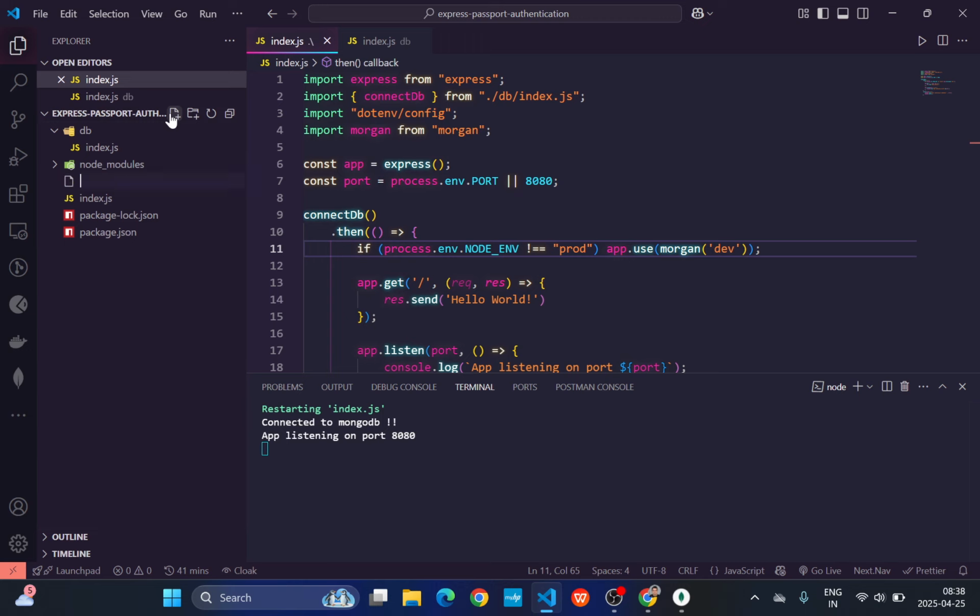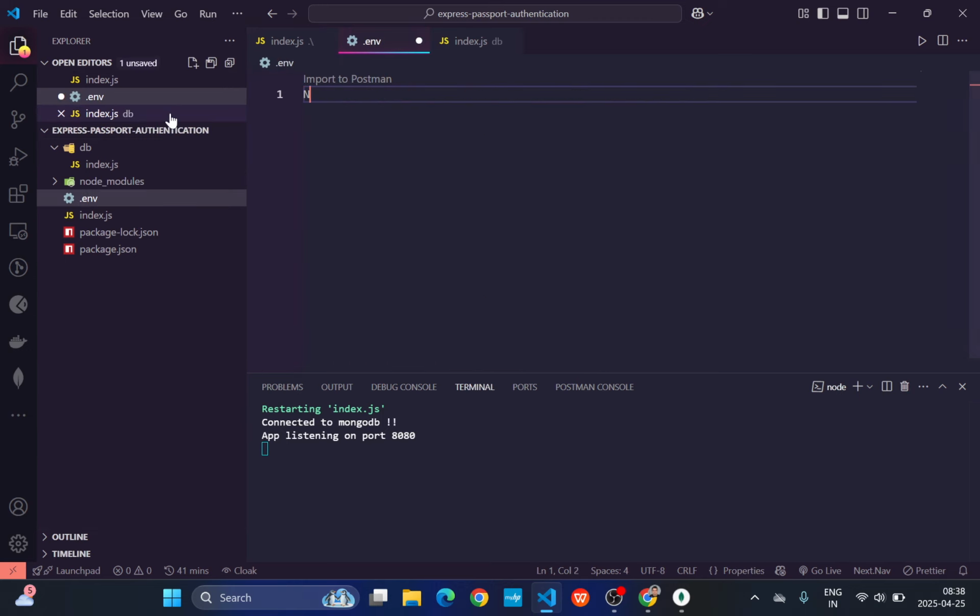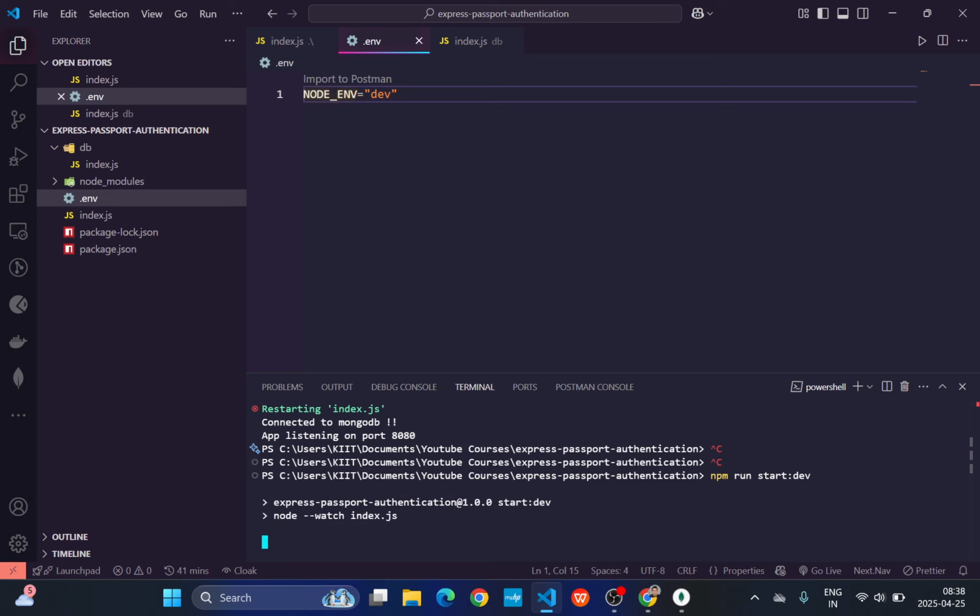Now we have to create a .env file, and here we provide NODE_ENV and set it to dev. Now if you have changed anything within the .env file, you need to restart your server.